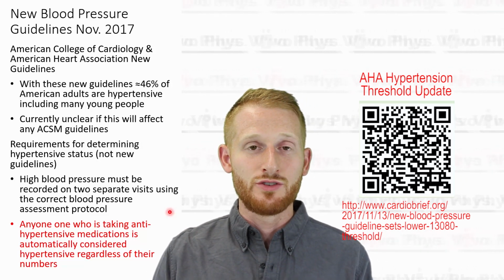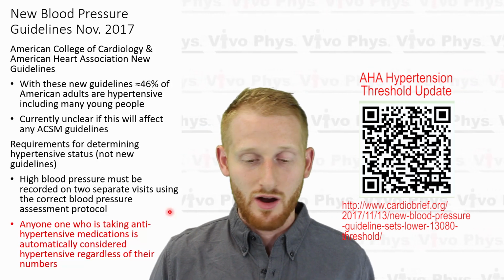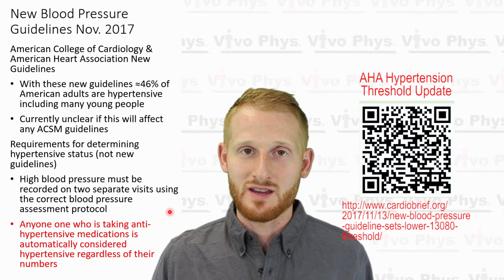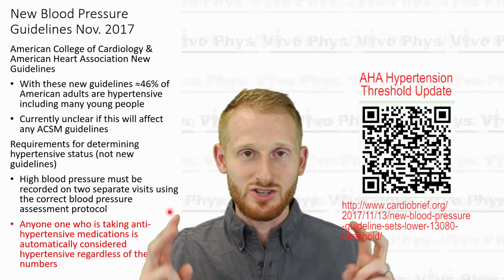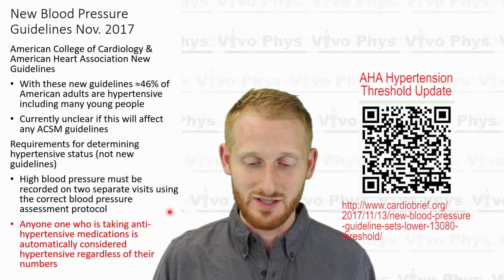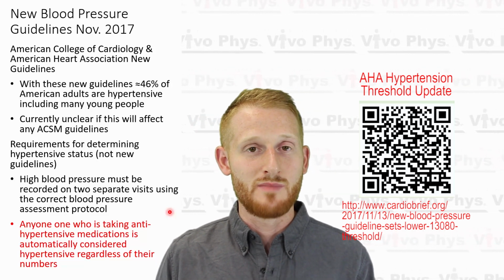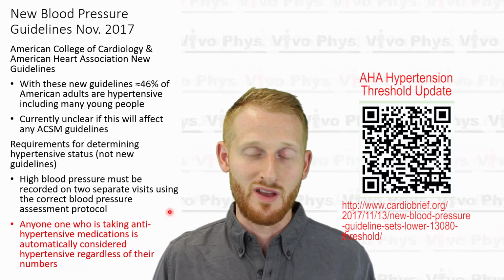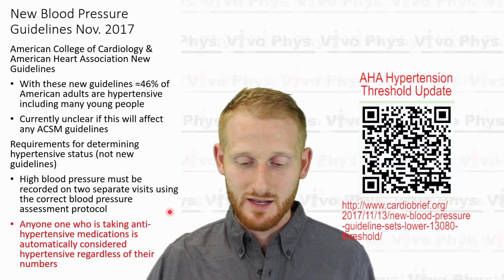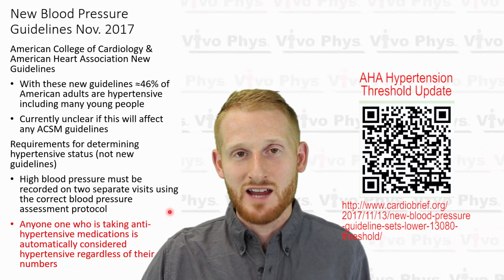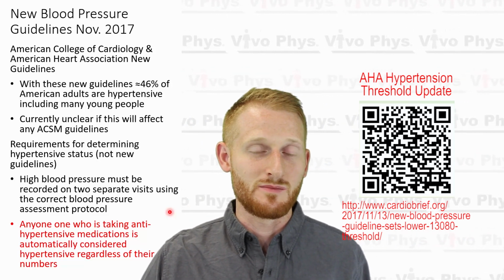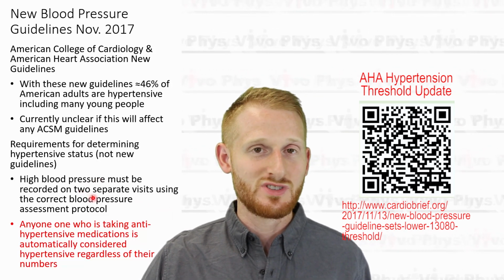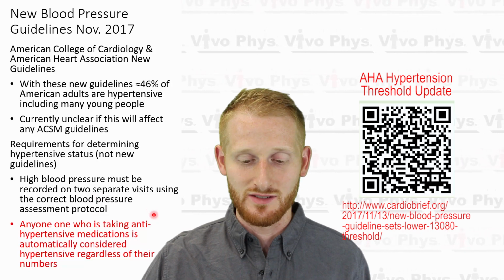Something I want to keep in mind: you as an exercise scientist are not qualified to diagnose. You are only there to suspect that there may be a condition. So you are called a suspectician, not a diagnostician. You should be measuring people's blood pressure, and if you suspect they might have hypertension, you should be referring them to their medical professional. Also keep in mind that just because somebody has a high reading once doesn't necessarily mean they have hypertension. You need to have high blood pressure readings on at least 2 separate visits to be considered hypertensive.